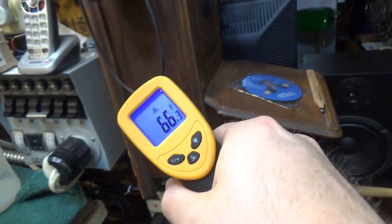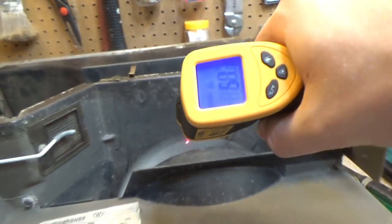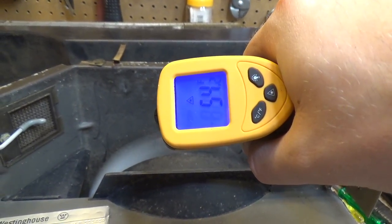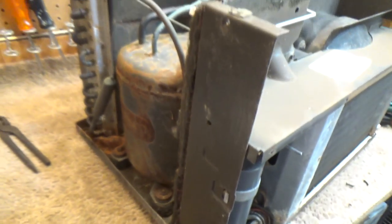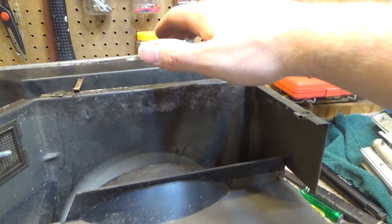And we're at 66, so it's not cooling quite as well as it would be ideal. But it's been sitting for a while, and the condenser's dirty, so I'm not too worried about it. It's definitely blowing out cold. And it's blowing out strong too.